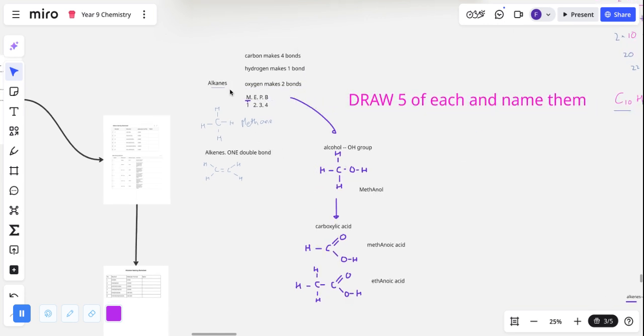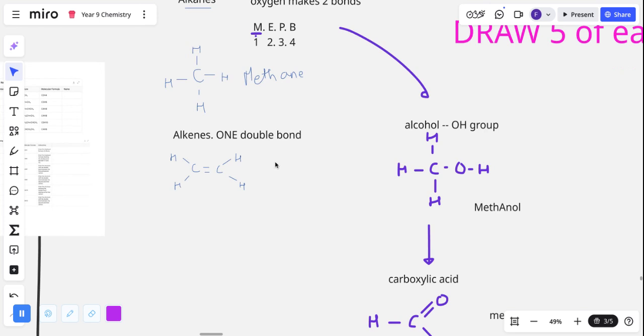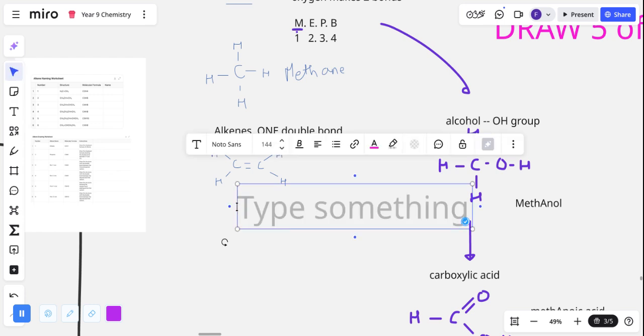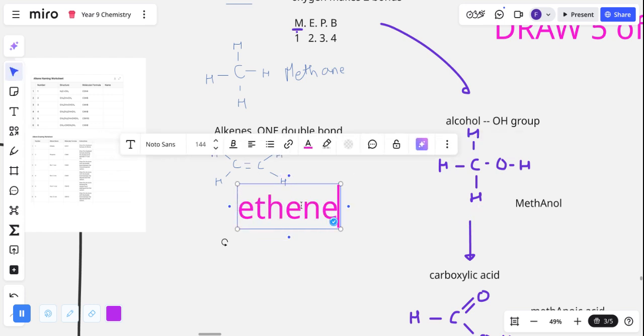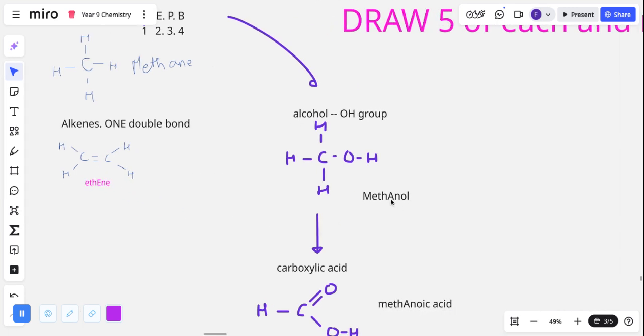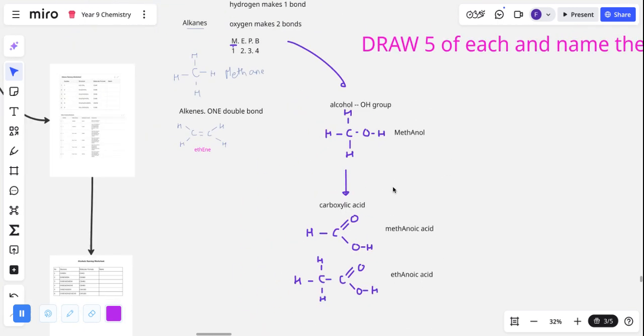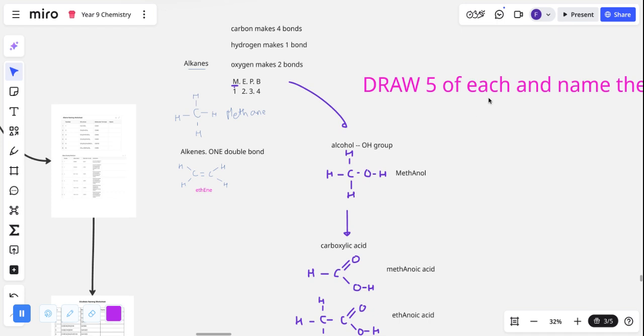So I've gone through alkanes. You saw methane. You saw ethene. Did I put ethene's name on there? I haven't. This is a double bond. Alkenes have one double bond. This is 2 carbons. 2 is E. So this is ethene. Let's put it there. Oh, that comes out in pink. That's really nice. Let's do the ene in capital so you can see how I've added it on. This is all work that we've already done. This is methanol. Already done that last week. These are the ones that you haven't done before. So the entire session today is draw, draw, draw.